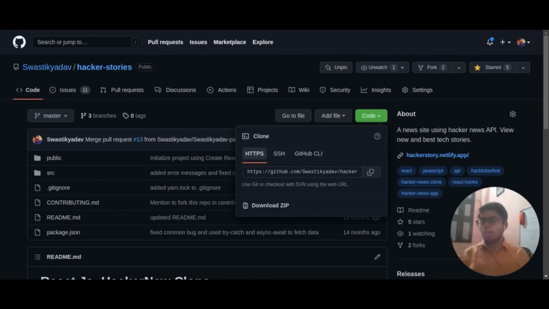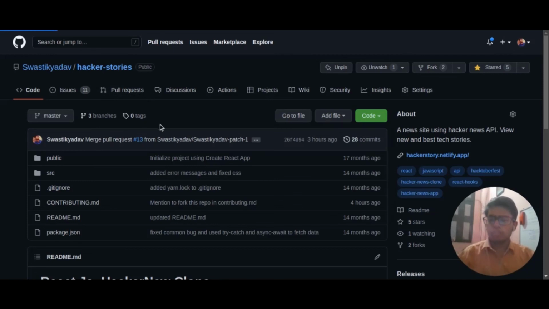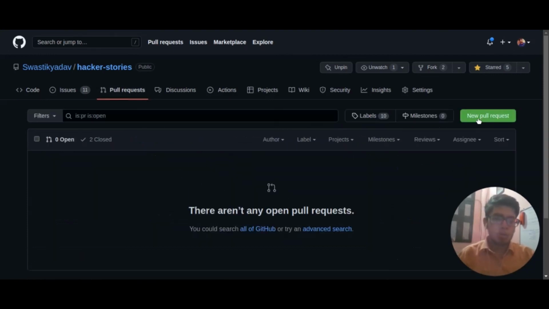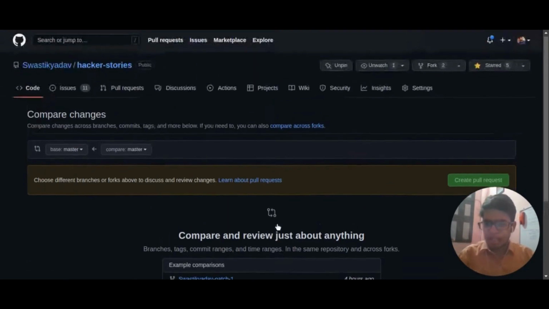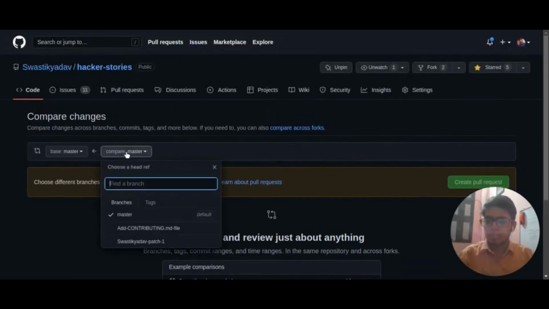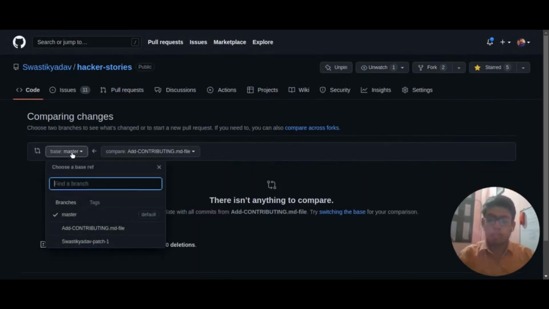And after that, you need to raise a PR. Now, how does one raise a PR? In this pull requests tab, you can click create new pull request from here, and then you'll have to choose the branch. Here you can see this compare. I have chosen this to be merged into master.